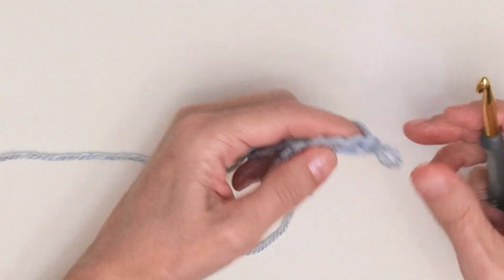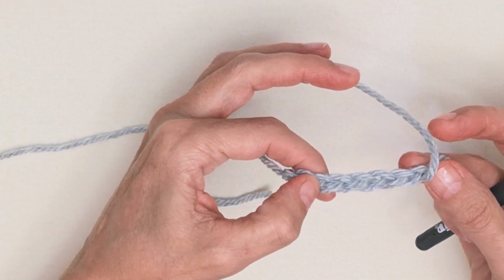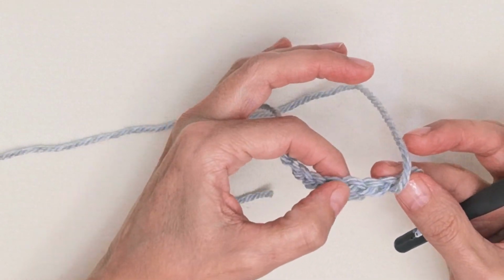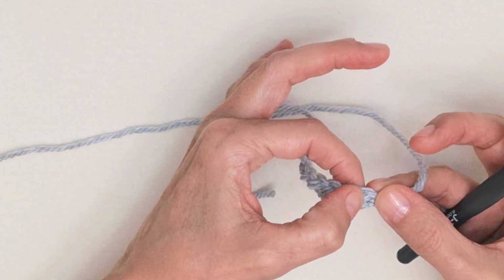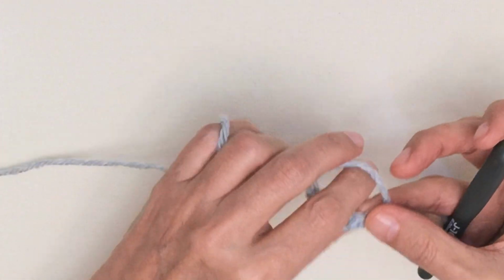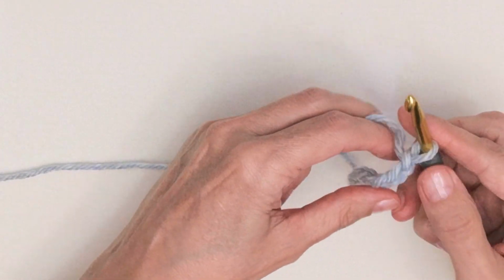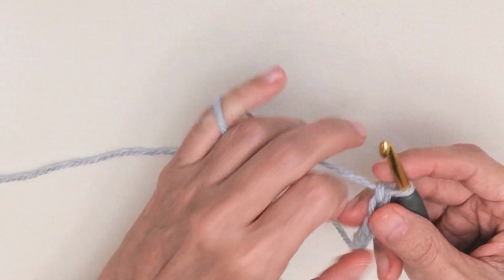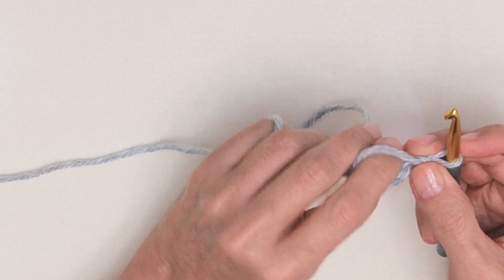So to do that, simply flip your chain over, and you can see for each chain there's a hump at the back. And we are going to be working into that back hump. So again, single crochet, starting from the second chain from the hook, 1, 2, flip it over, and see that back hump?